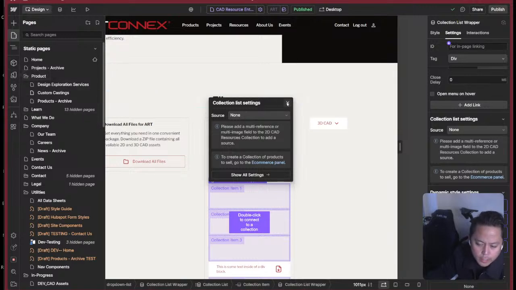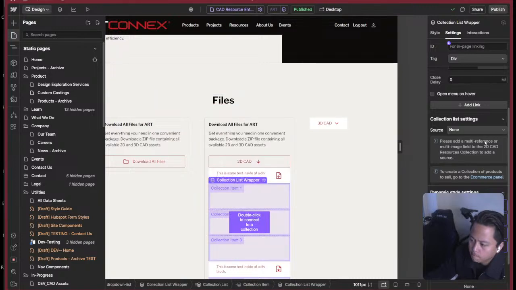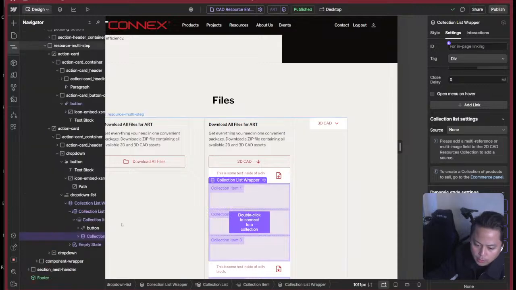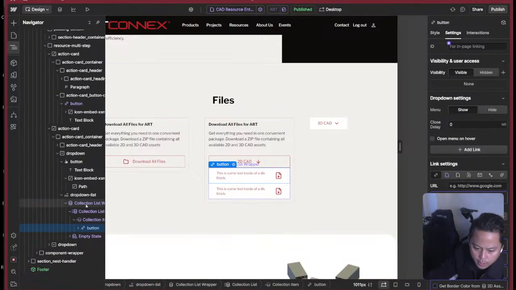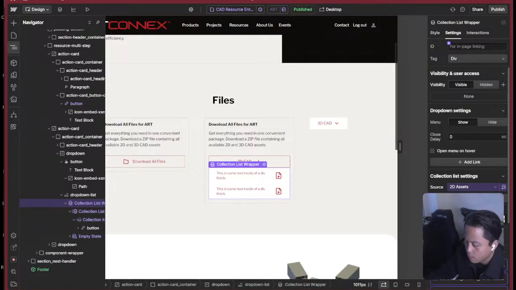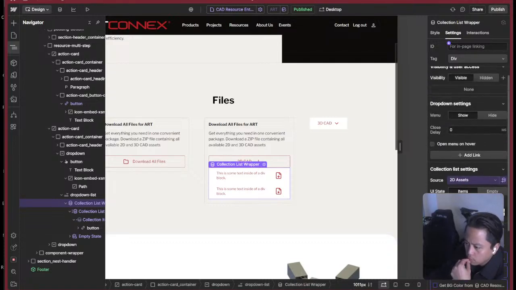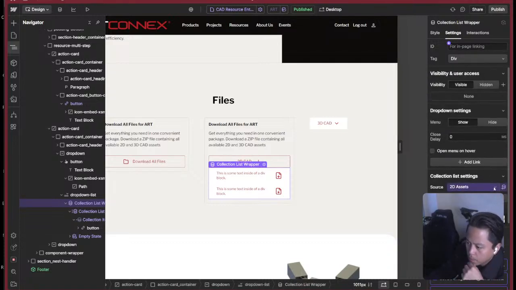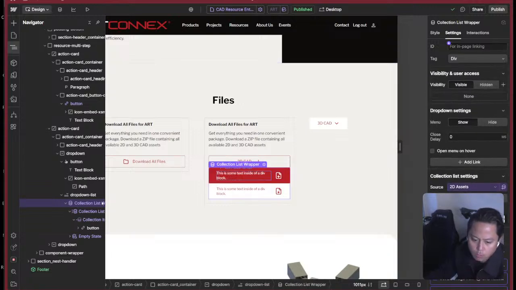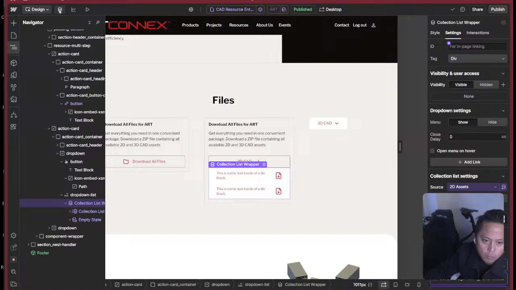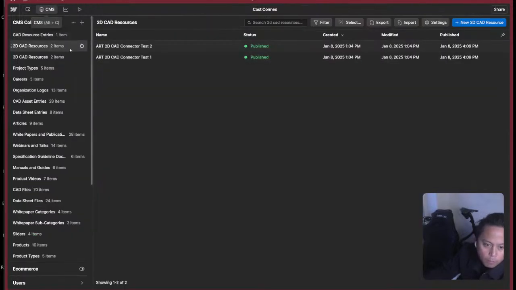Because it's just a switch, so... Right, so why can't I filter out? Multi-reference, yes. UI state. Let's go back in here.